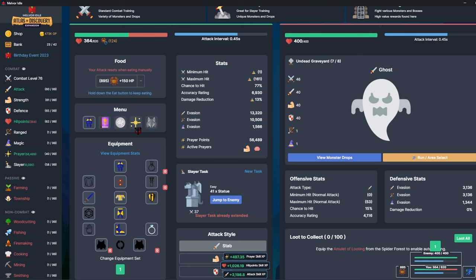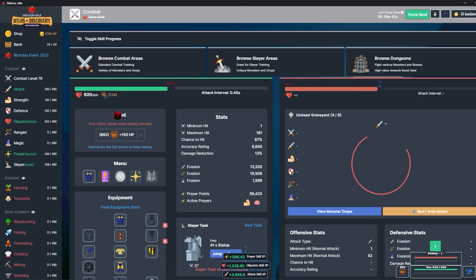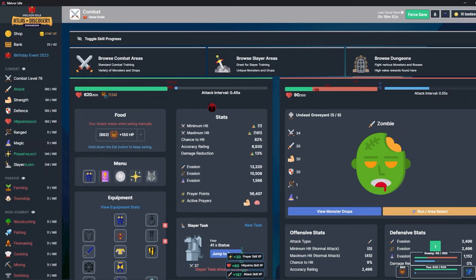I'll probably turn on a safeguard for Spider Forest just to be safe. I am trying to manually eat in between fights when I can, just because, you know, auto eat one food efficiency is 60%. So I lose a lot of healing value and I run through a lot more food if I just let it auto eat.